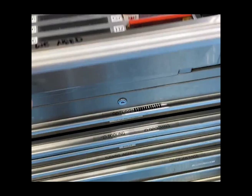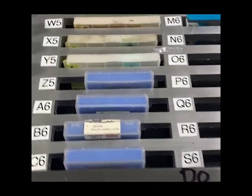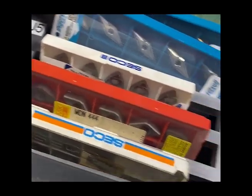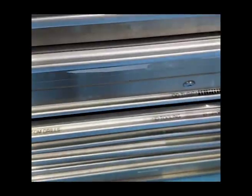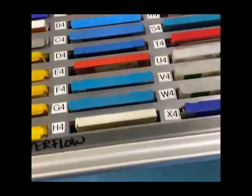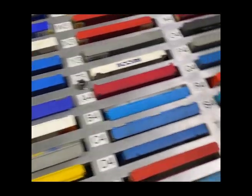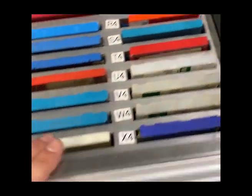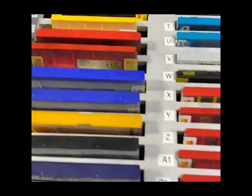And I'll show you in the Google Sheets how I went about organizing the inserts as well, because I took a picture of them. I found them on their website. Ingersoll has a really good website, and it tells you the radius, what material that is used for, and I can't think of a better system. It really is amazing. Also have an inventory hooked up to it, which some shops that's harder to control, but it does give you that option.